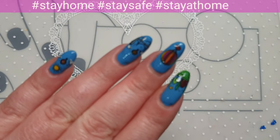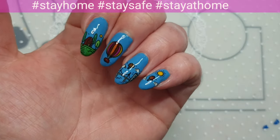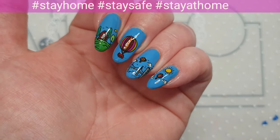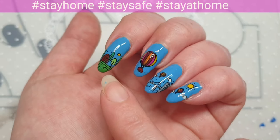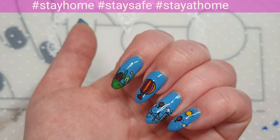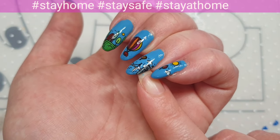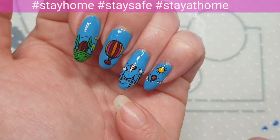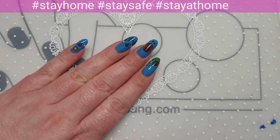That's my finished design. What do you guys think? I think it turned out pretty cute. Yeah, I think it turned out really, really cute. I tried to do variations in the colour of the trees and the grass. I don't know if the camera is actually picking that up or not. Then I tried to do variations in the buildings, but because my nails are so short. And I did the bridge in a lighter grey. And I tried to do the balloon in all the same colours.